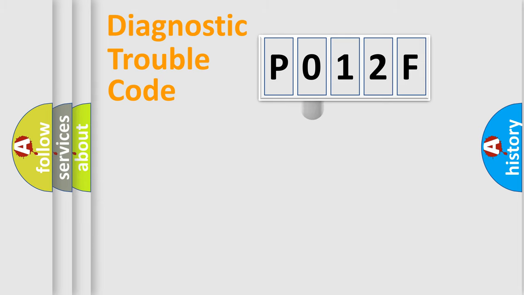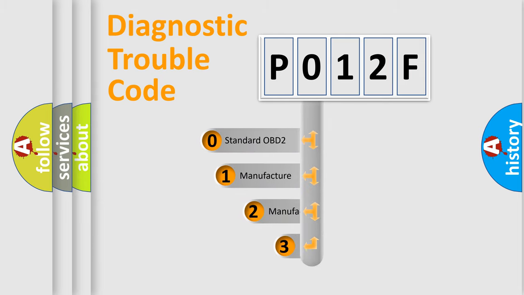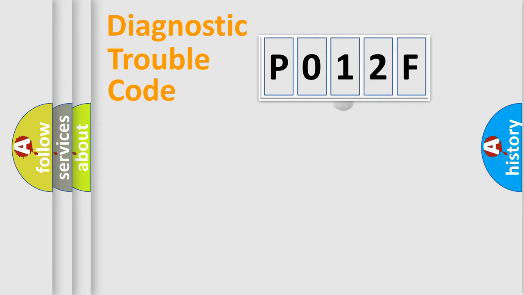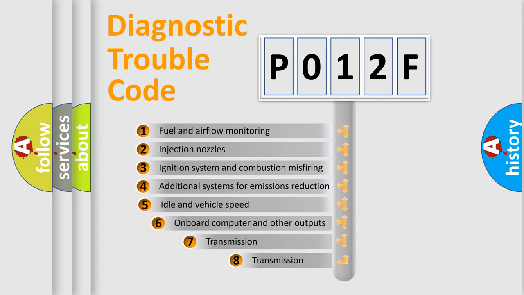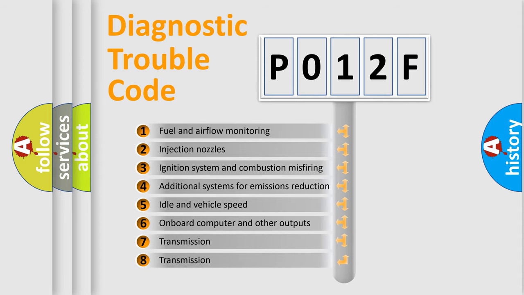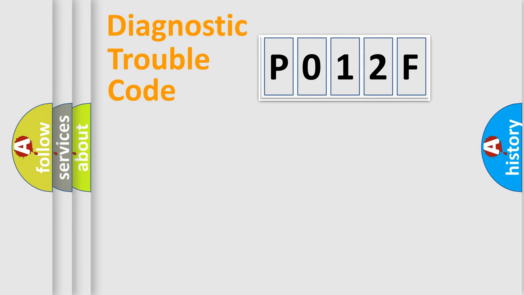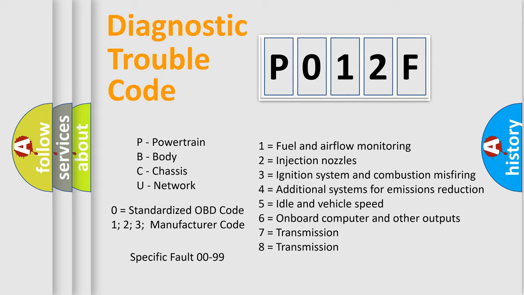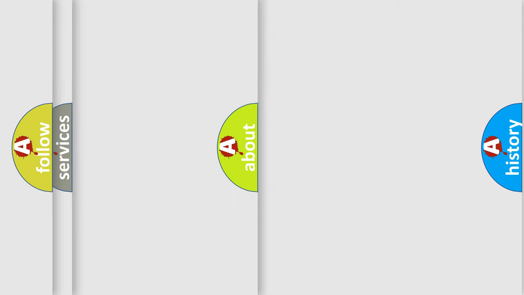This distribution is defined in the first character code. If the second character is expressed as zero, it is a standardized error. In the case of numbers 1, 2, or 3, it is a manufacturer-specific error. The third character specifies a subset of errors. The distribution shown is valid only for the standardized DTC code. Only the last two characters define the specific fault of the group.